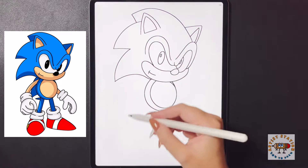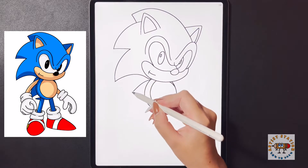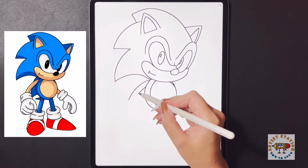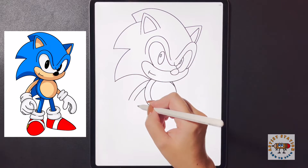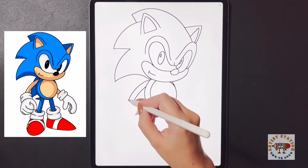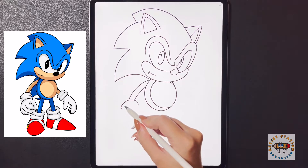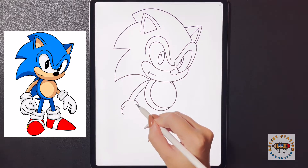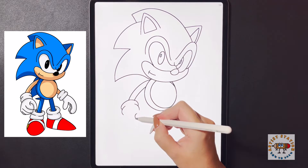We're going to form the left arm first. Coming over to the left side we're going to curve a line that comes down towards the bottom, step a little bit lower and do the same thing. Now we're going to curve a line that comes up all the way over to the left, arching it back in, and then arch this down curving it in — doing the same thing again — and now moving below we're just going to form a letter C.